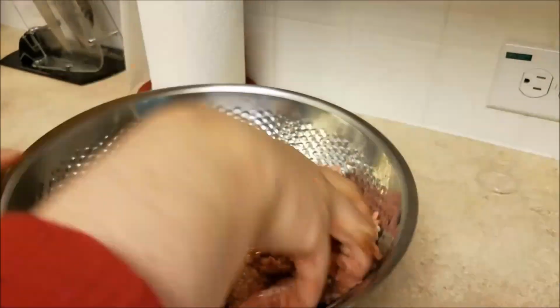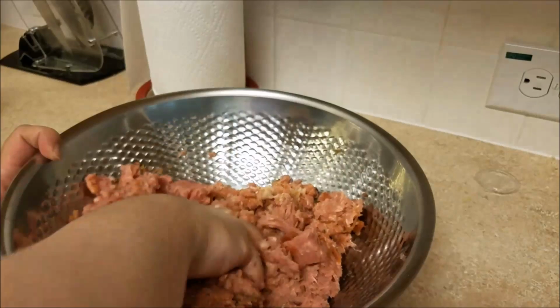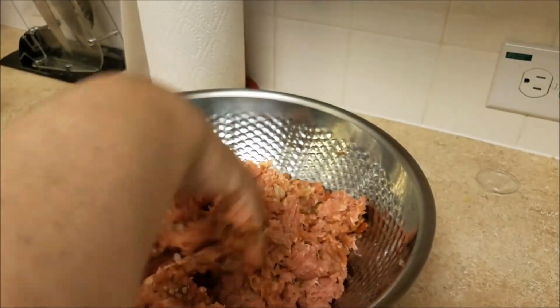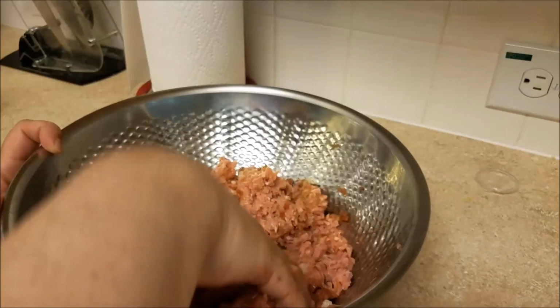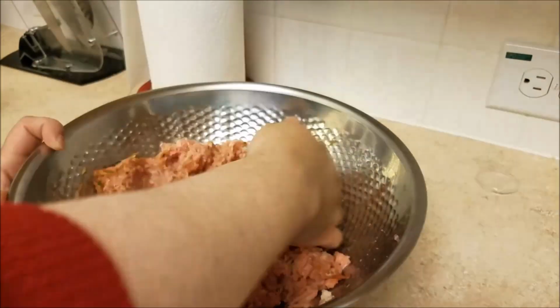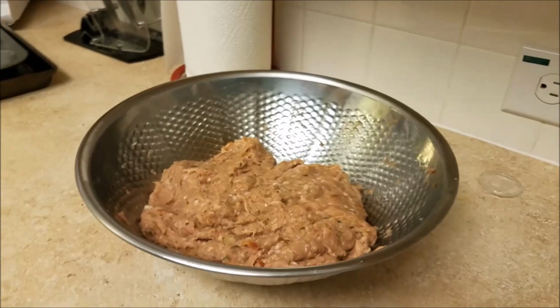Typically, I would get dry oats before they are cooked, and I would run them through the food processor to kind of make them a fine ground. But I had pre-made and I didn't want them to go to waste, so I tossed it in here, and it works. So either way, it actually works. Okay, so it's all mixed and combined.